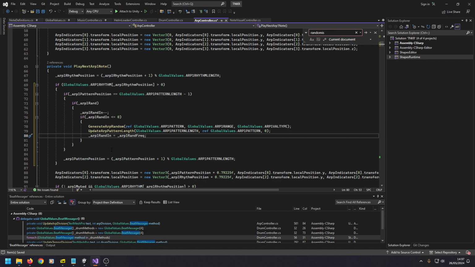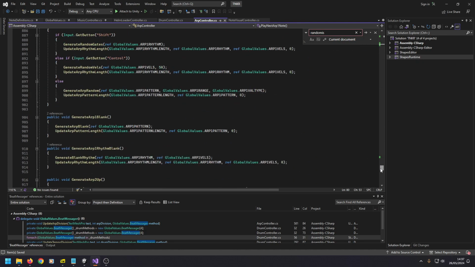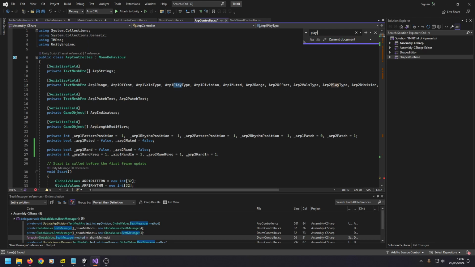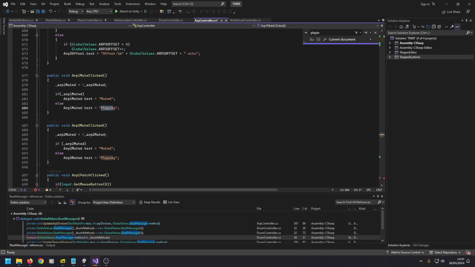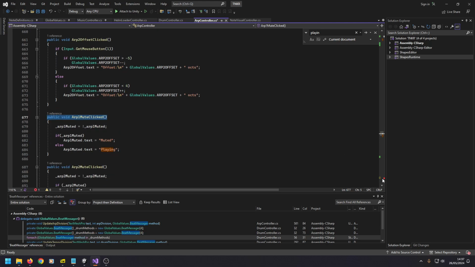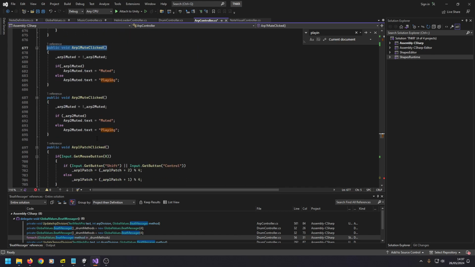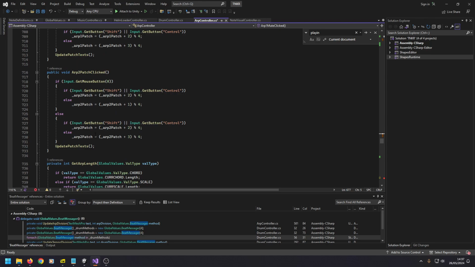Okay. Next we need to add in some extra functions. So we need a public void. Is there a playing one? We must have a playing one in here. Yeah, we want something like this, basically. In fact, let's put it up here, so it's kind of near where we care about it.